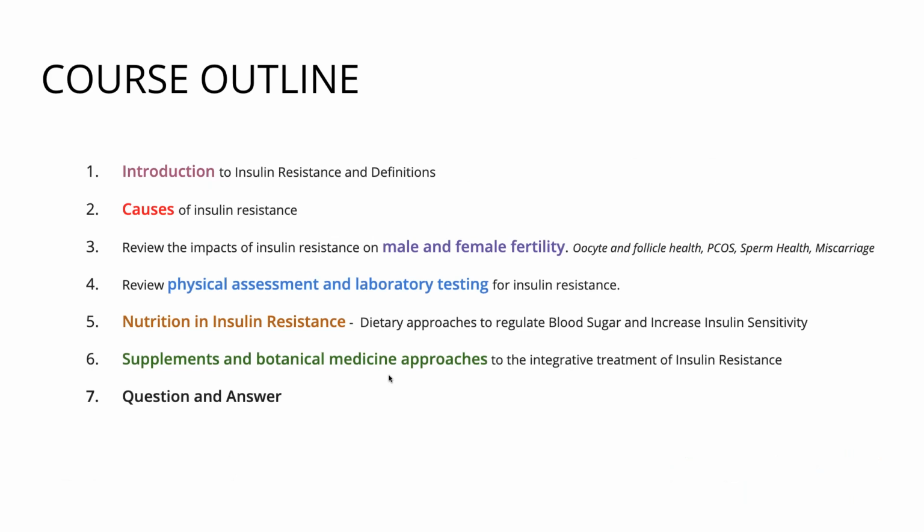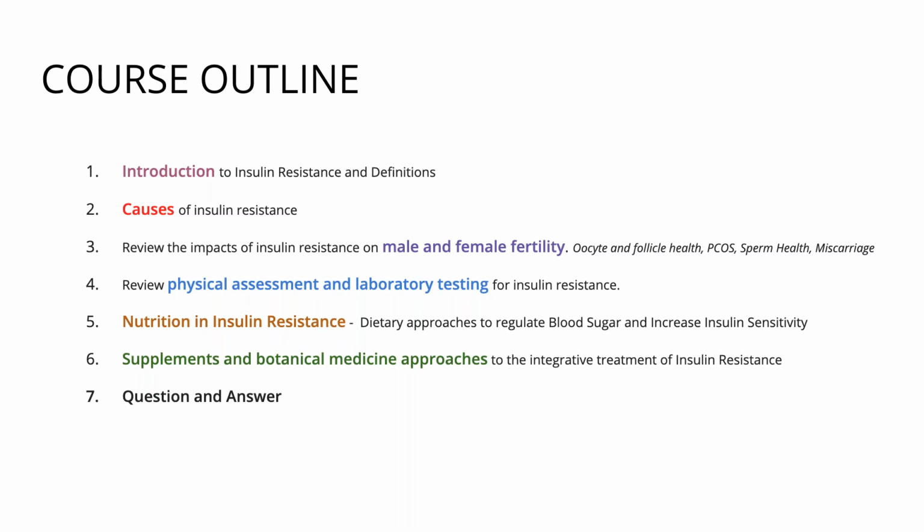And the outline of what we'll be covering today is we're going to start off with insulin resistance and what is that, what are the definitions and what are the updates that we know about it now. What are the underlying causes of insulin resistance? Because that's always important for us to know as naturopathic doctors. We want to review the impacts of insulin resistance on fertility, of course, so for both males and females, and we'll be covering the different elements that insulin resistance affects.